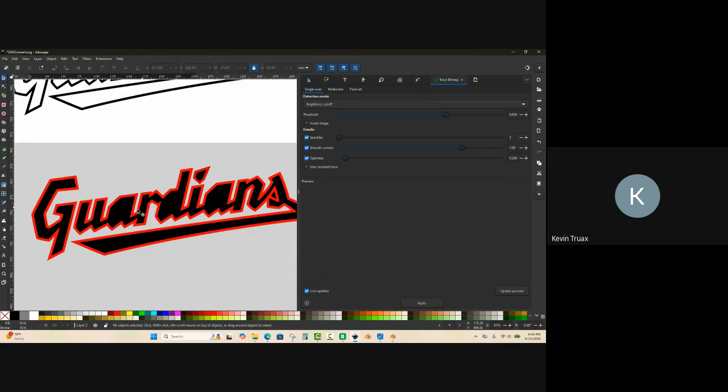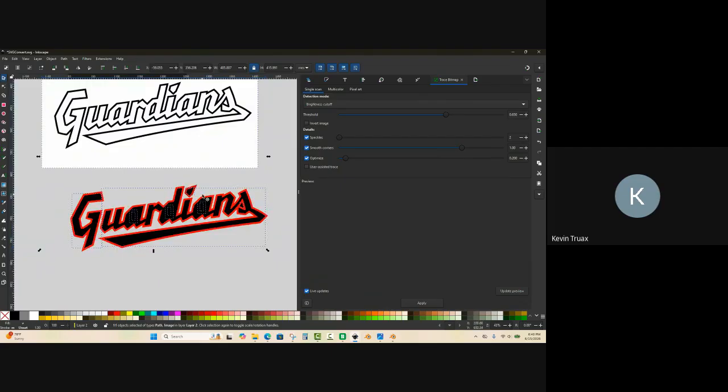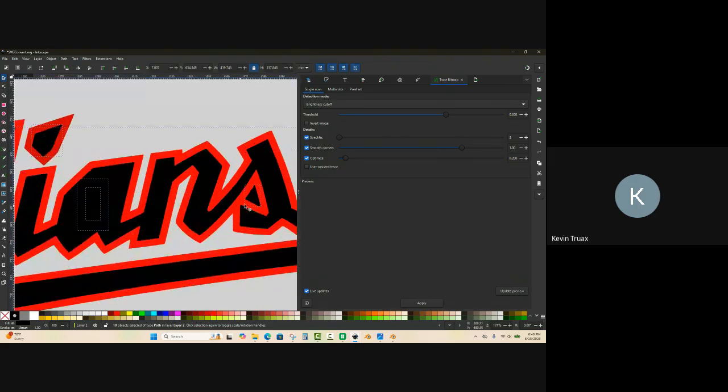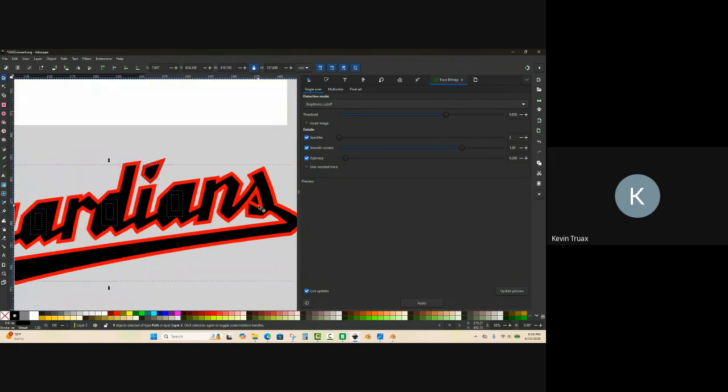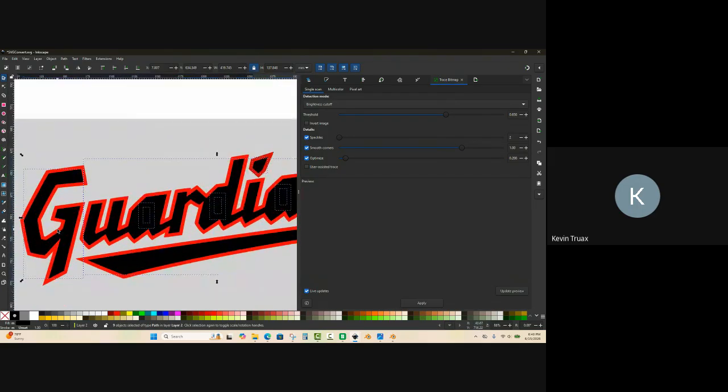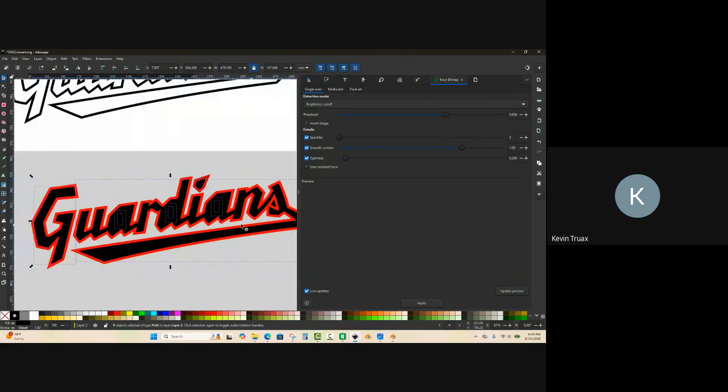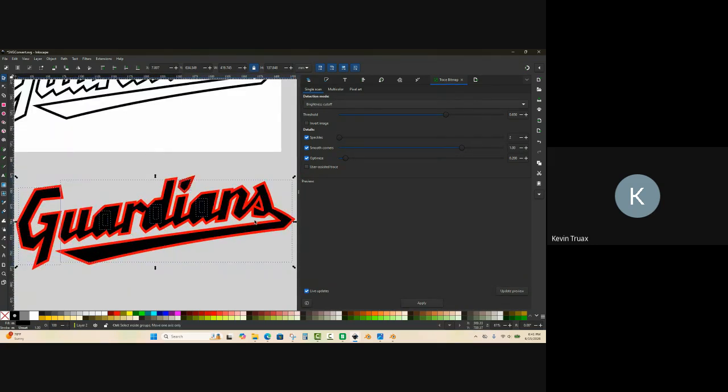So now we're just going to go ahead and select all the parts that are black. So we just select one, right click, and we choose select same, fill color. It's going to select all of our black. And notice it also found the black up here in our image. So we're going to shift click that because we don't want that part of our selection here. And we also don't want this piece part of our selection. And let's see, is there any others? No. So we'll go ahead and hit Control K.